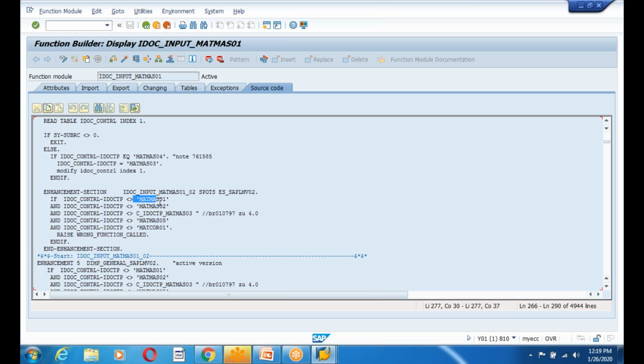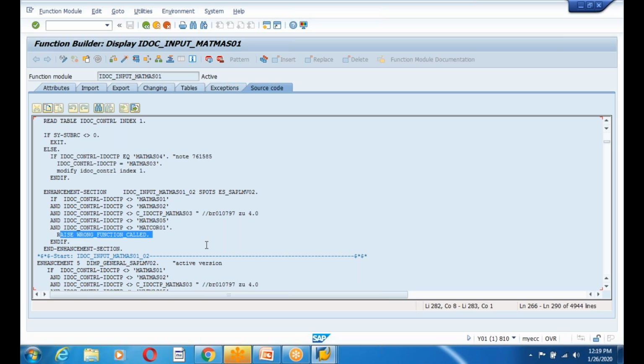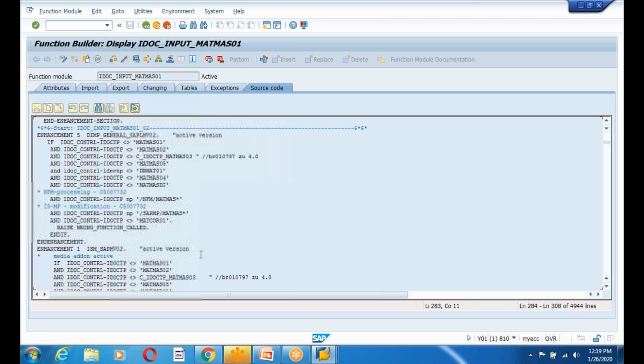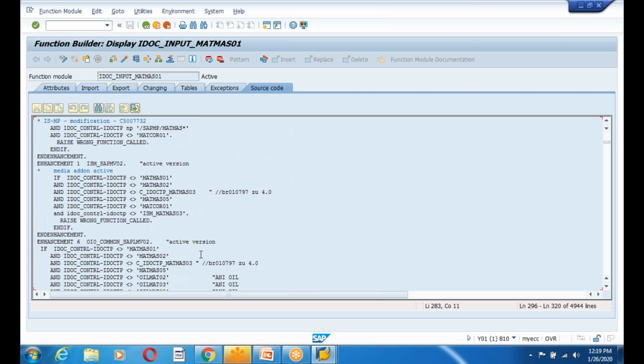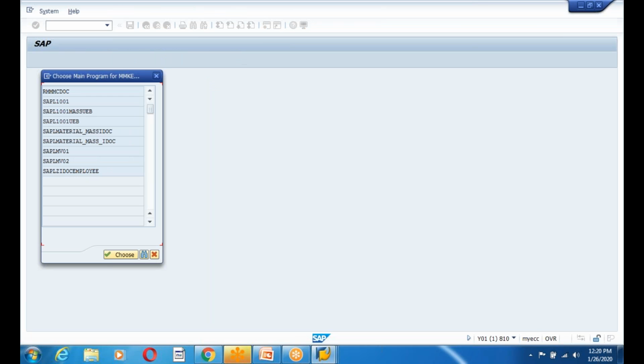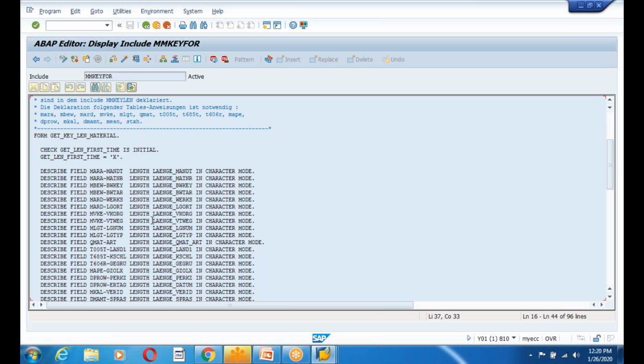They are checking whether the information is coming as MATMAS01 or 02, 03 or 05. If it is not any other than these IDOC types, they are raising an error message. And also they are checking and getting the data key length of the material. So they are doing some logic and DESCRIBE FIELD.